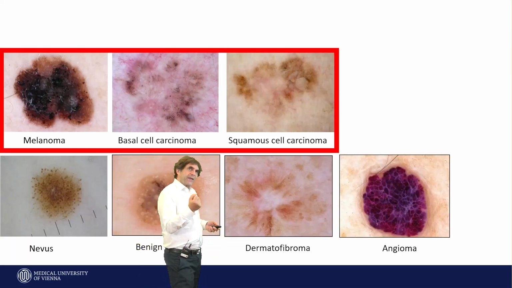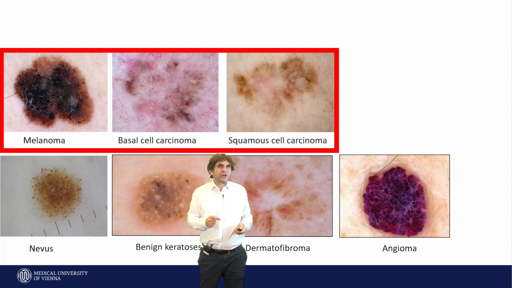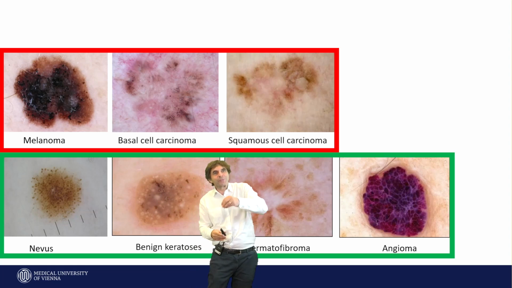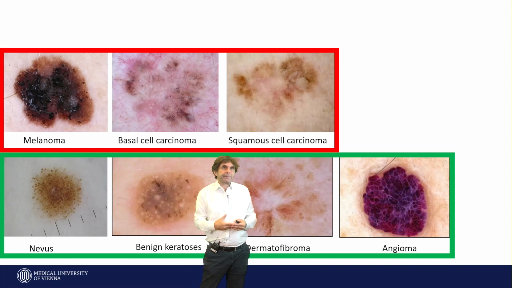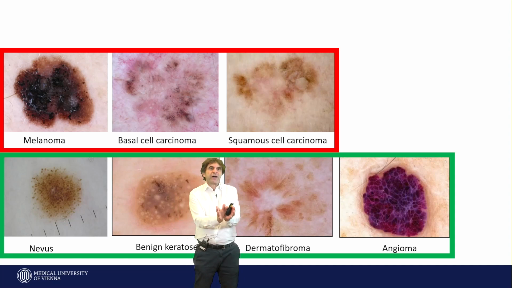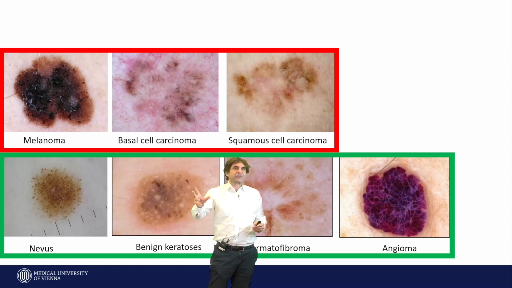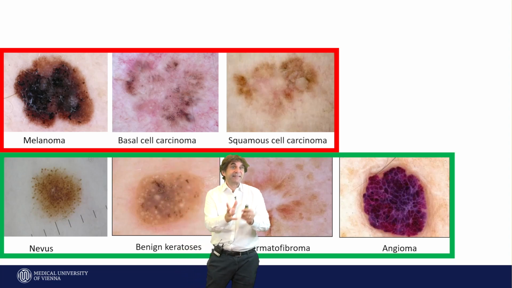Now, as said, we selected the images based on what? Because we selected only images from lesions that are pigmented. And we included only 7 diagnoses, which is a subset of the entire problem, as you already know now. And why only pigmented lesions? Because this is a very confined subset with a very specific task. The task is multi-class classification of 7 diagnoses, which cover 95% of all pigmented lesions. So it's a sort of confined problem that is manageable, and this is why we did it that way.